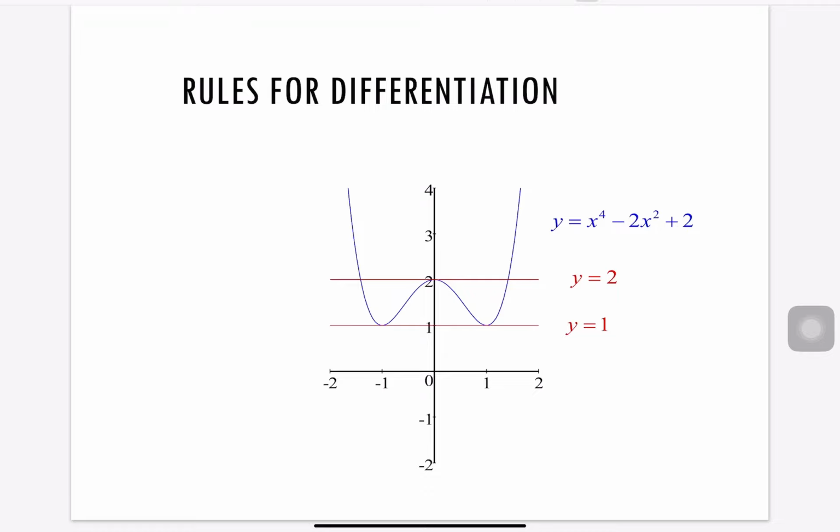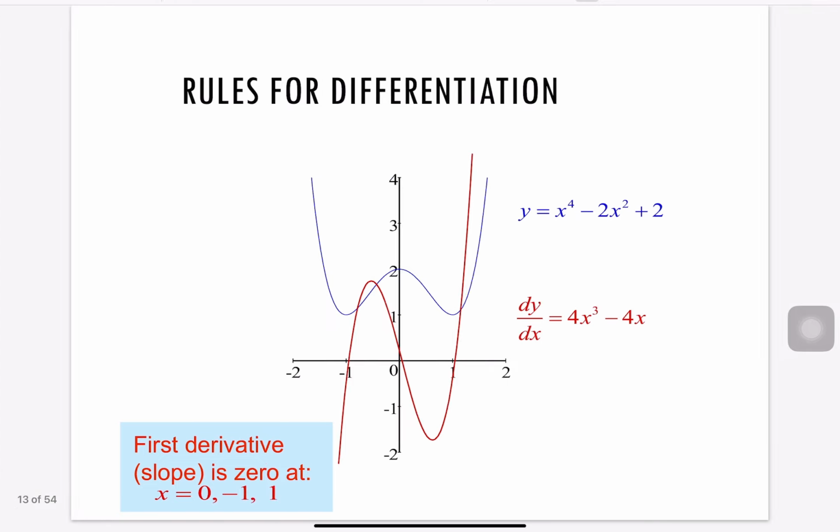And then if we have a function, for example here, y equals x^4 minus 2x^2 plus 2. If I take y prime, the derivative, it will be 4x^3 minus 4x, and this y prime equals 0 shows here a maximum or minimum or inflection point. Here we don't have an inflection point. And if we put these numbers into the main function, we can find the y-axis point of this maximum or minimum or inflection point.